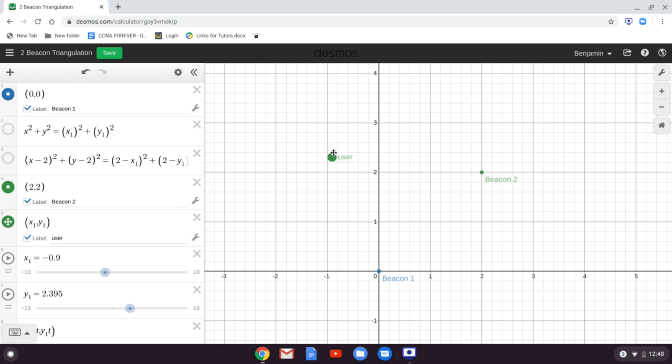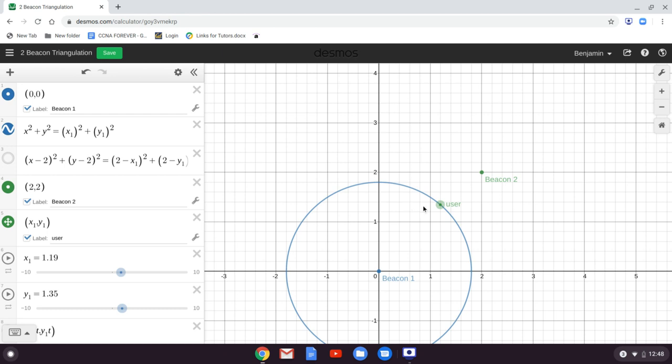So imagine you had a user moving around this plane, right? We kind of have a bird's eye view, and then we have the XY plane that represents a position. Beacon one, I just conveniently put on the origin, and then another beacon at 2, 2. So if I was to move this user around, it's going to be sending signals to both beacon 1 and beacon 2, which then will approximate the distance to where the user is located.